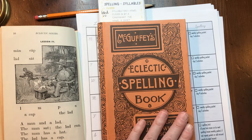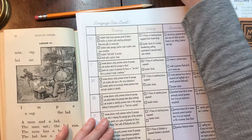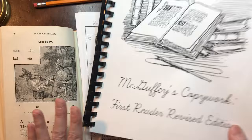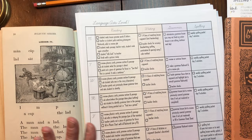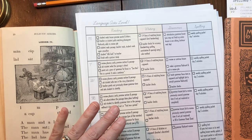So let's just recap. For reading, you're going to be on whatever McGuffey reader, probably the primer to maybe the first reader for level one. You're going to be doing the matching copy work, print or cursive, whatever your choice is. You can always do copy work in a composition notebook if your child can open up a book and copy out of that, or if you have the time to sit down and write it out for them.